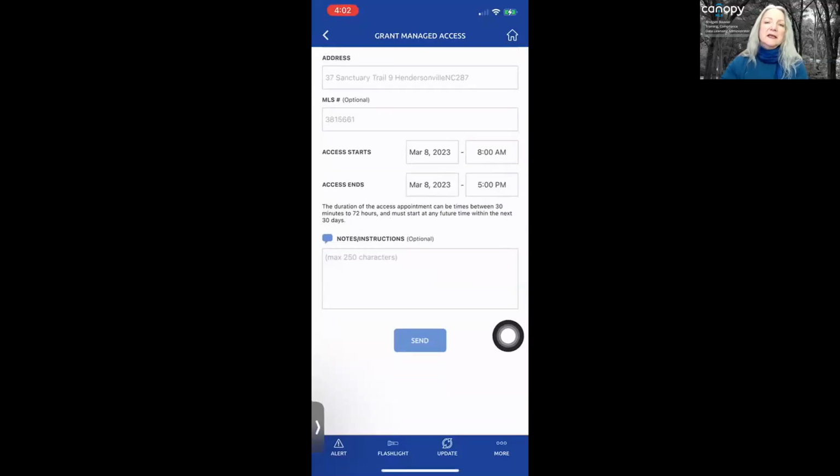That will send a text link over to that non-member. The non-member does need to register while they're in Wi-Fi or cell service. And once they register, they'll click on that link a second time, and they'll be able to agree to terms and conditions, select their 4-digit PIN number, and they'll be able to access the app upon the appointed time that you have specified.